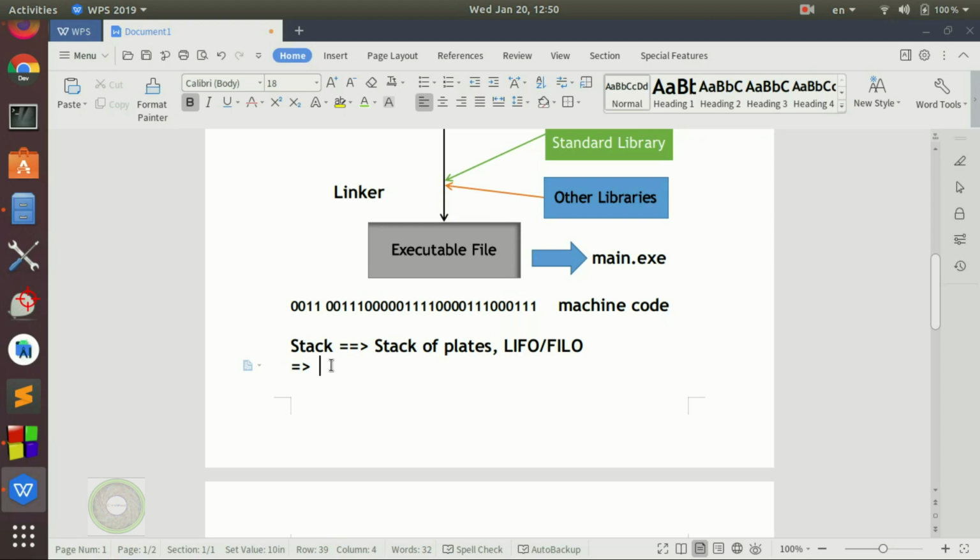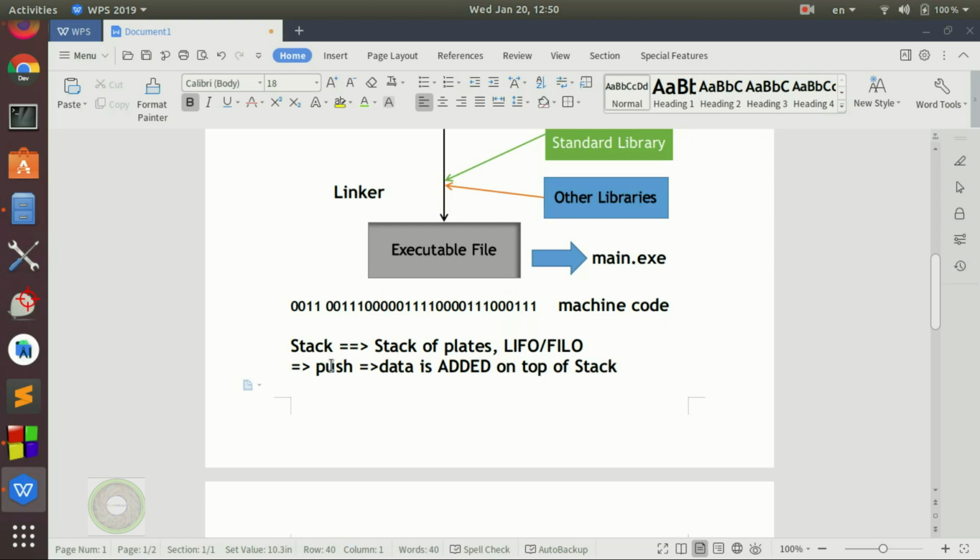So the command we use is the push function, and with the push function, data is added on top of the stack.